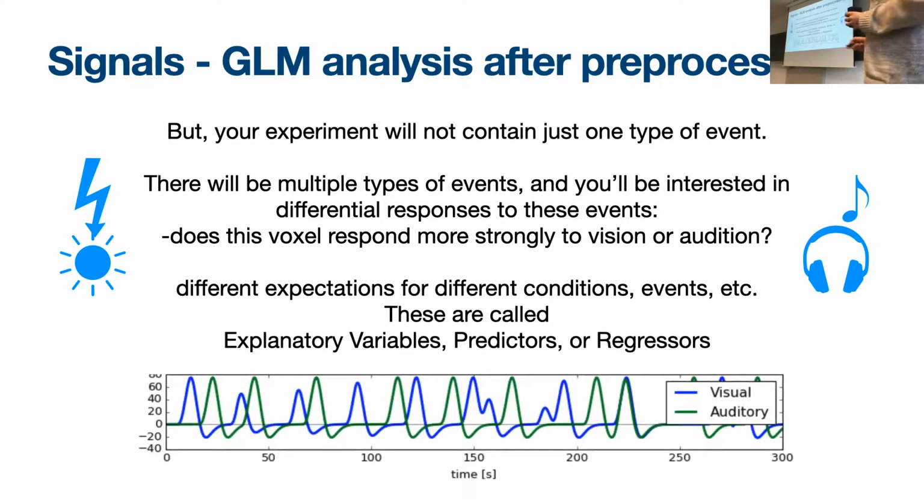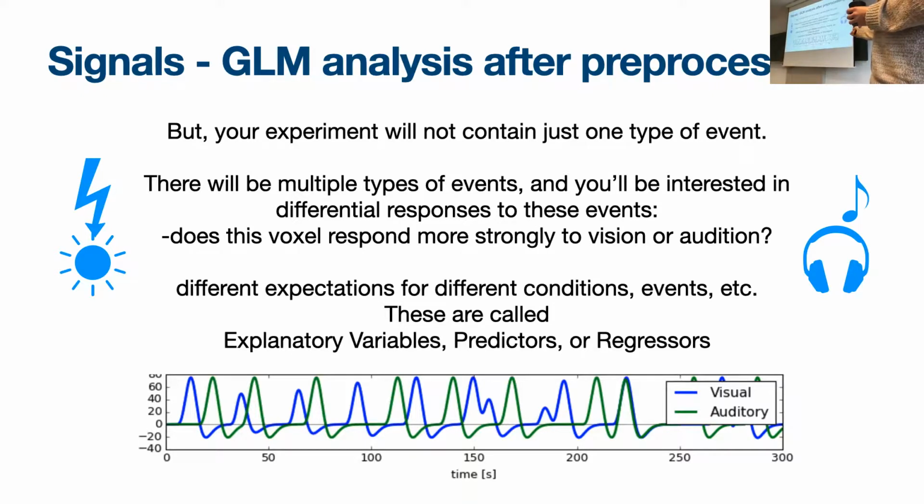So in this experiment, we have visual and auditory events. The visual events happen here, here, here, here, here, and so forth, right? And we have auditory events happening at this time point, this time point, this time point, and so forth. You see that even though something happened really, really briefly, we get this hemodynamic BOLD response. You see that there, right? So this convolution thing that I talked about just now has already happened here. This is really at the level of what we expect the signals to look like in the brain, already having used this hemodynamic response function.